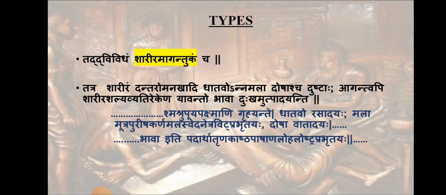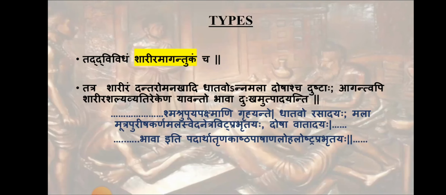So, on the basis of what causes injury, on the basis of structure, and on the basis of the depth of penetration, there are three classifications. First was Sharira and Agantu, next was Karni and Shlakshna, and third Avabadha and Anavabadha. So this is about Shalya. We have seen the Nirukti, then the Paribhasha and the Bheda about Shalya.